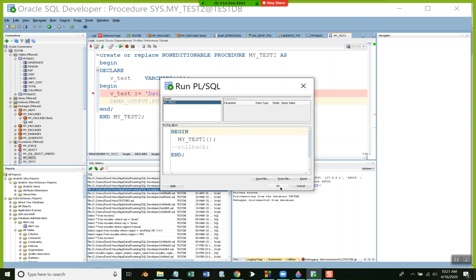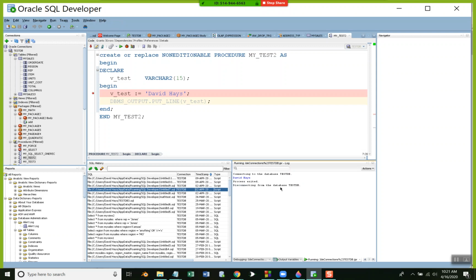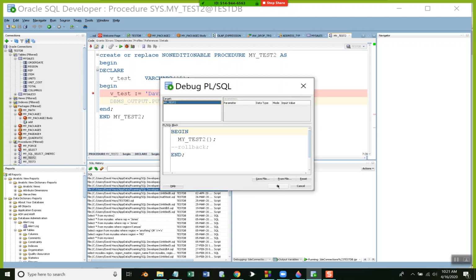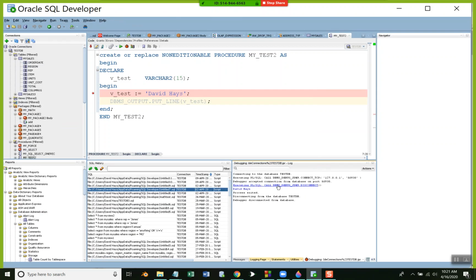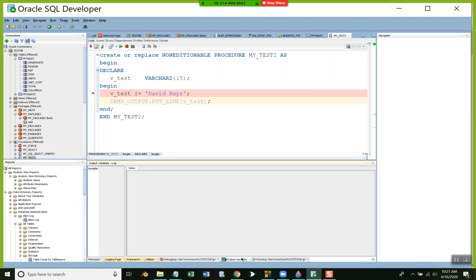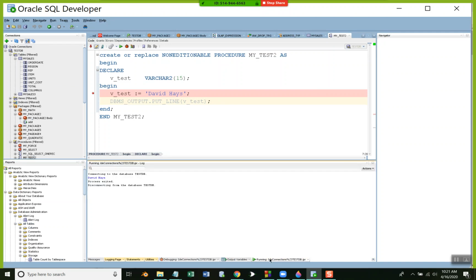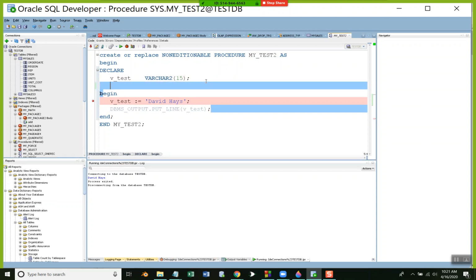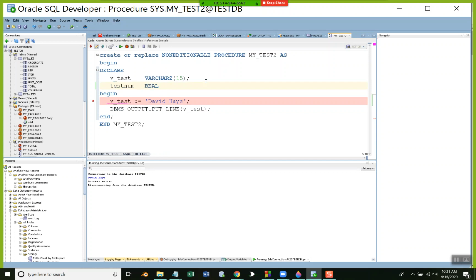Try running that. Let's see, test, real, no editor.